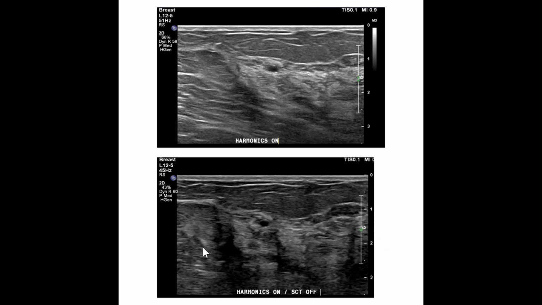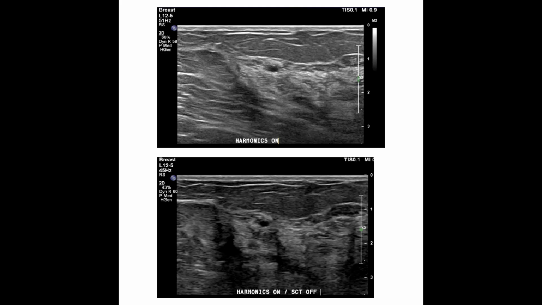Now this bottom image is showing us an image where that spatial compounding has been turned off. Now if we look at this picture, we notice that in general, the picture just looks a little bit grainier, has a little bit more noise to it. Some of the biggest things we can see is that these shadowing structures are very shadowed at this point. So those are almost distractingly dark. The smoothness of the image is kind of gone. Another big thing that I noticed, this Cooper's ligament that runs through here, those are typically very bright. And you can see that it's lost in the tissue here. And that's, again, because we're not seeing it at different angles where we're getting that nice specular reflection from it. So we really do lose some information when we can't image from different angles, and then we see a lot more artifact in our picture as well.